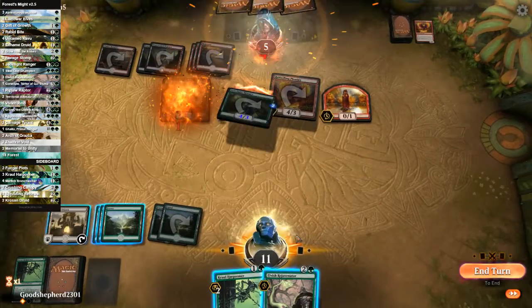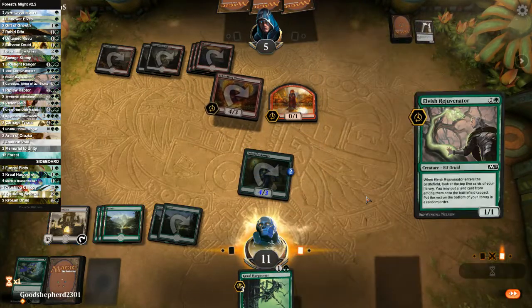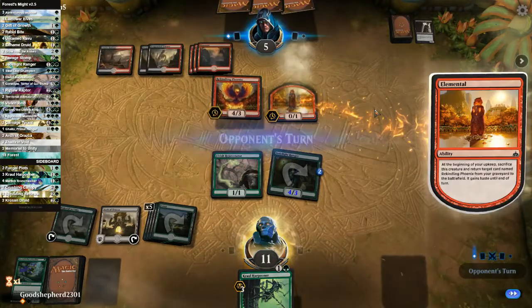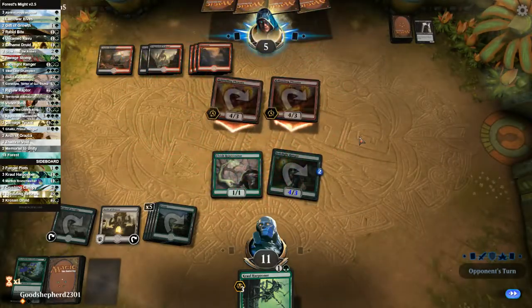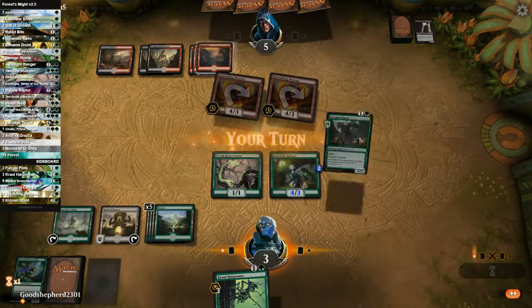Okay, he's gonna trade that. It's okay. Okay, we're at 7 mana. Though I wish the Territorial Allosaurus was not there. Let's see, he might have the Lightning Strike to finish us off. So we're gonna go down to 3. This is gonna be very close.